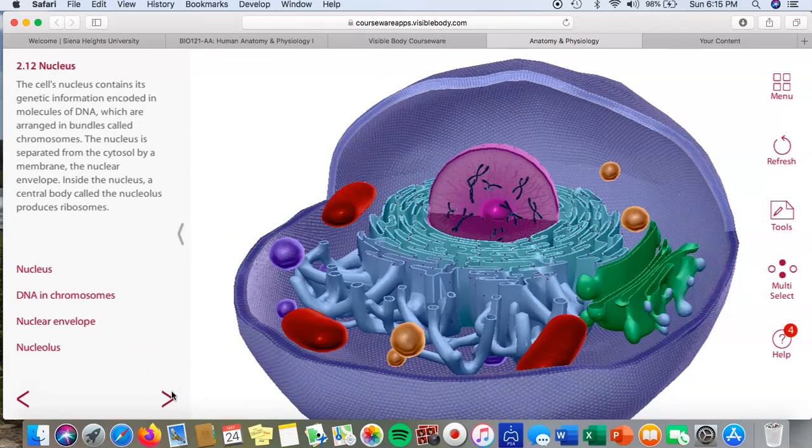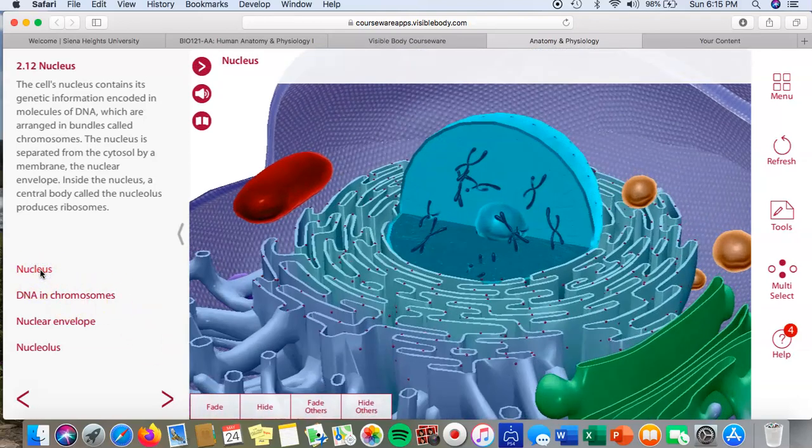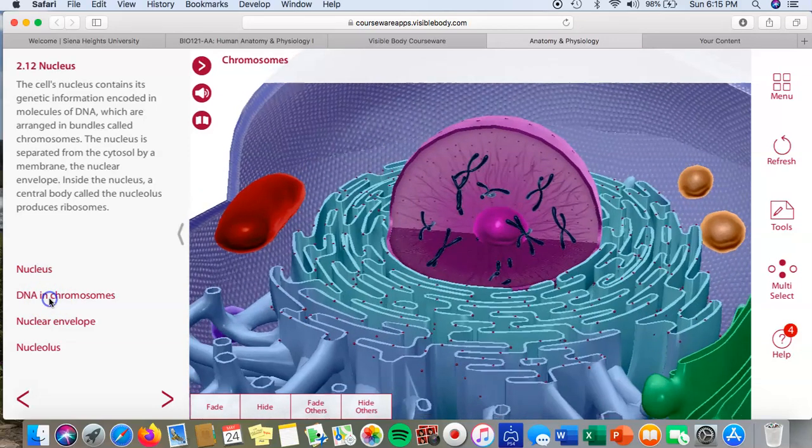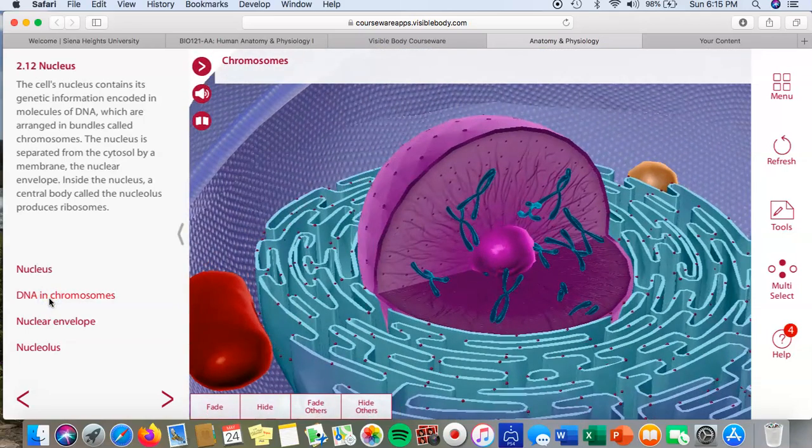And we're going to get into this with Dr. Droud, his lecture on chapter 3.3. But I'll just tell you really quickly, let's look at the nucleus. So the nucleus contains the cell's genetic information, which is encoded in molecules of DNA, and those molecules of DNA are sort of wrapped up and bundled into things called chromosomes. Those are the chromosomes right there. If you are a human, you get two copies of each chromosome, one from your mom and one from your dad. Overall, we have 23 pairs, or 46 chromosomes in total as a human.